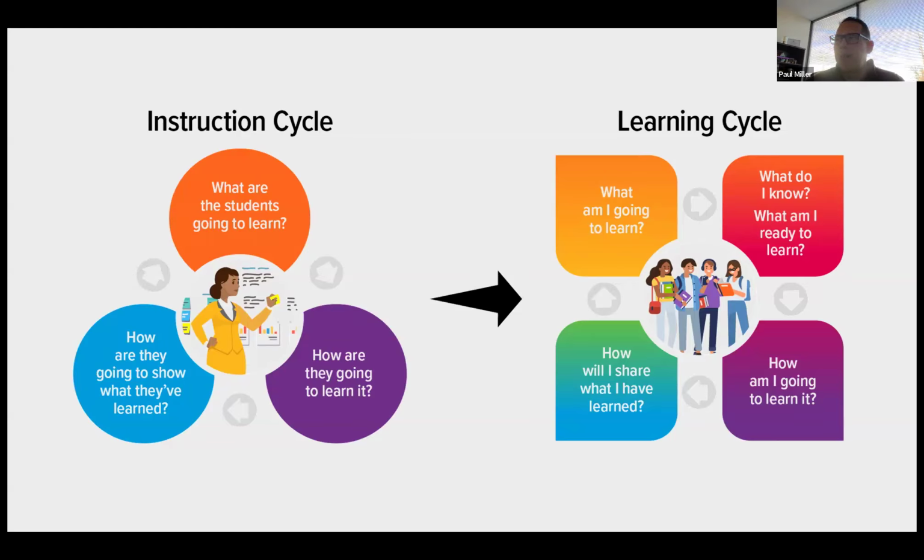Carla, you said learning cycle. Would you mind coming off mute and saying why you said learning cycle? Well, I teach educational technology. So I teach technology to pre-service teachers. And one of the things I tell them is it is better to be a guide on the side than a sage on the stage, and helping them walk through modules, guiding them, letting them do the learning and the discovery, and then me just helping them get there.